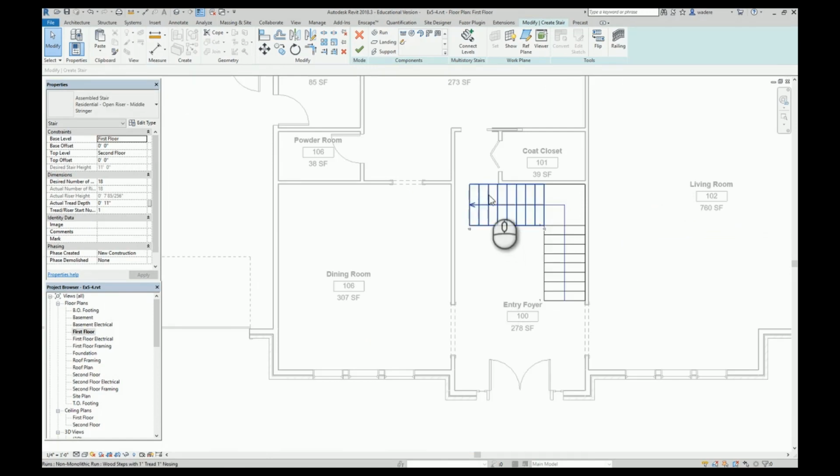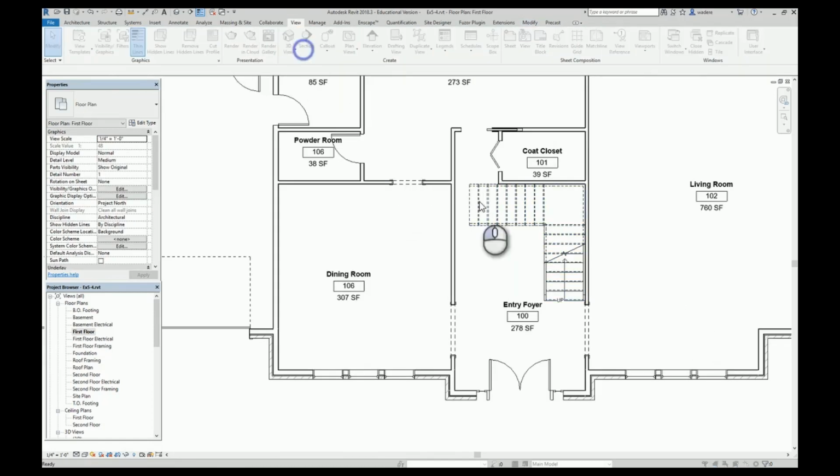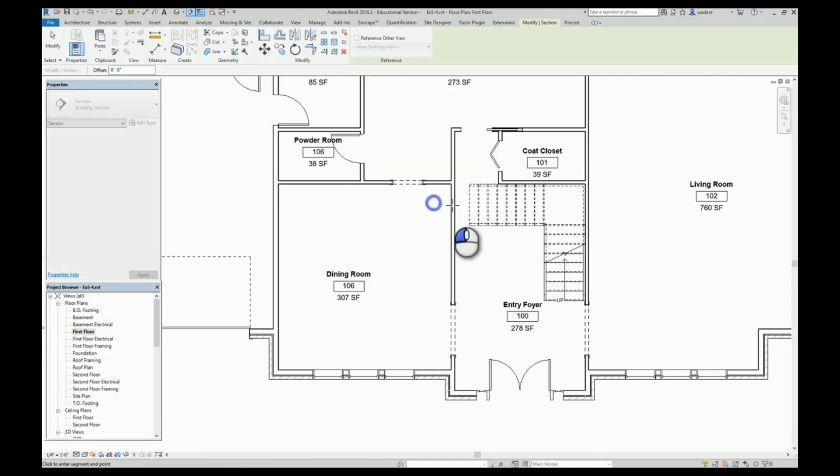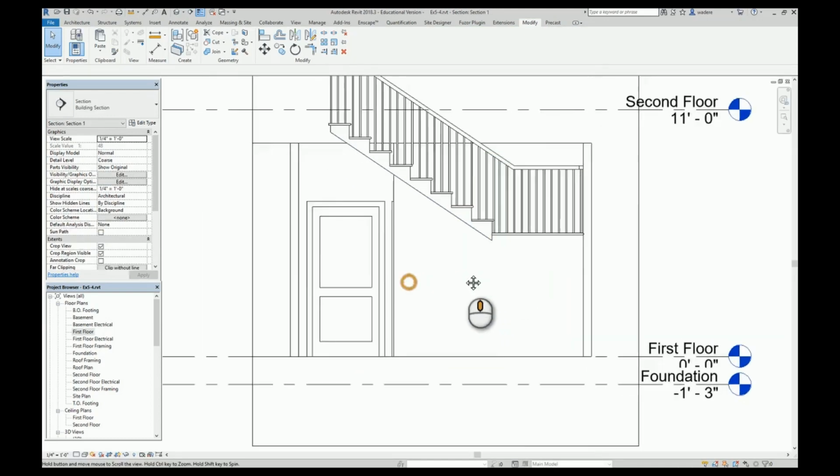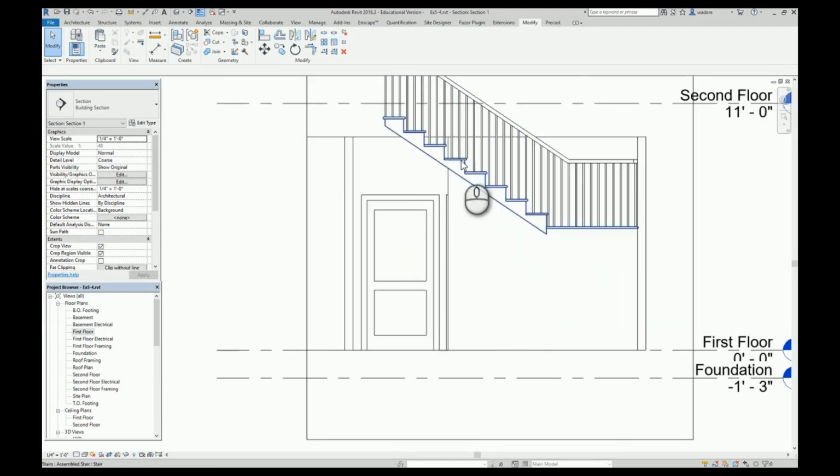and I'm going to come over here and I'm going to place it right in my corner. As you can see, my stairs are going up over this walk area here. I need to do a section through here so that I can make sure I have proper head clearance. I need to finish my stair. I have to click on the check mark to finish it. So I'm going to do a section right through here, looking that direction, so I can see if I have enough head clearance. And as you can see, I do.